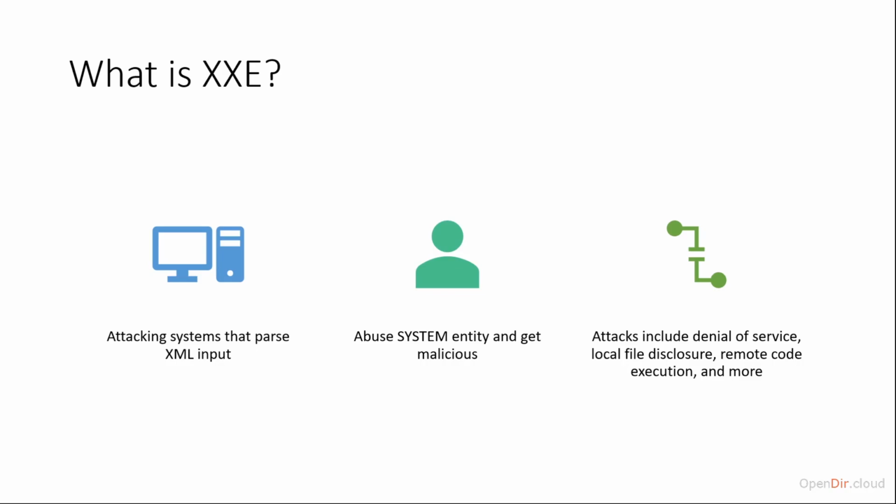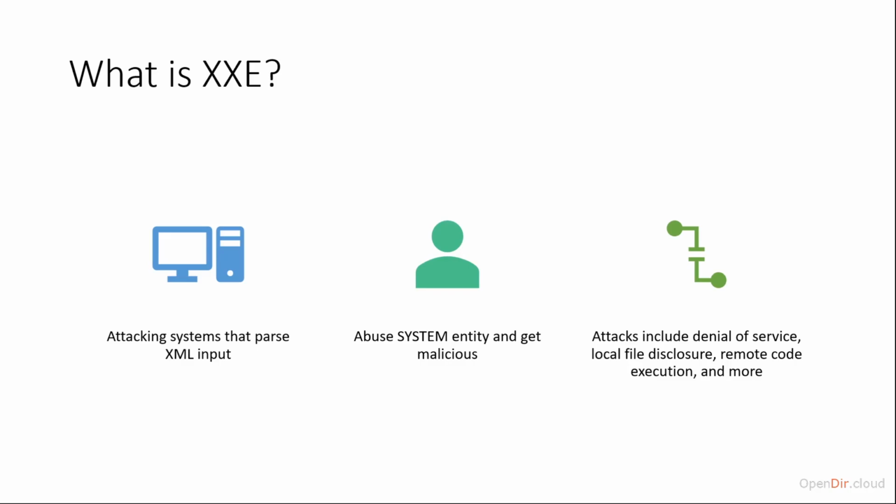We're going to upload it into an upload file feature, and it's going to try to parse that XML input, and then we're going to be able to do malicious code with that XML input and get some information out of the system that we're attacking. And this will all make sense here in just a minute.